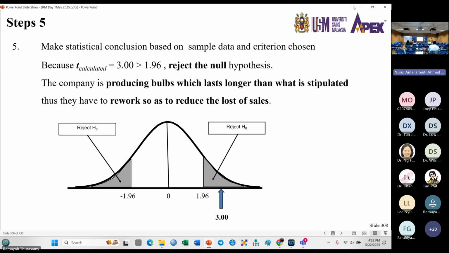What we will do is put the number 3 in this graph, right? So in this area we will get the number, so we conclude that it's a significant relationship. That's how we do hypothesis testing, right? If the test is not significant, you conclude no need to do any more action. If the test is significant, then you suggest something to be changed.